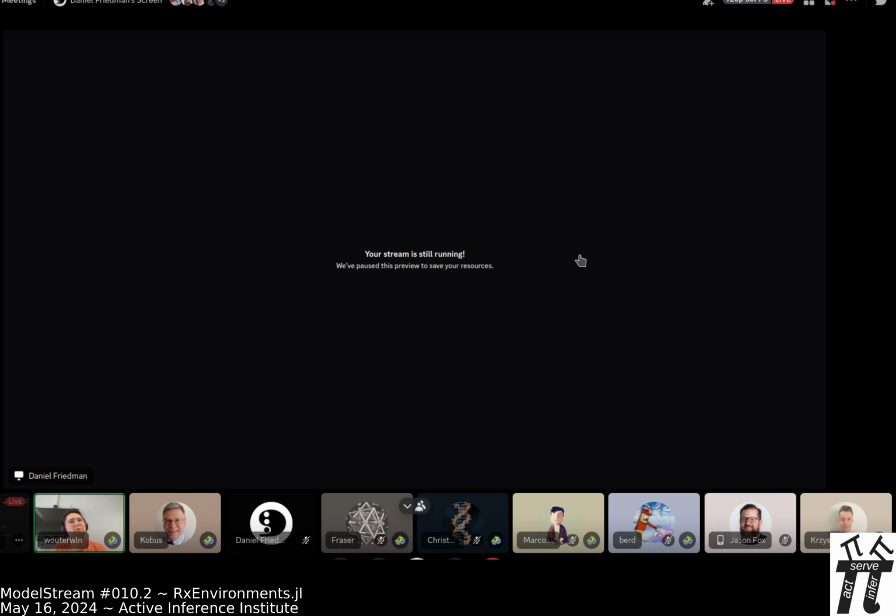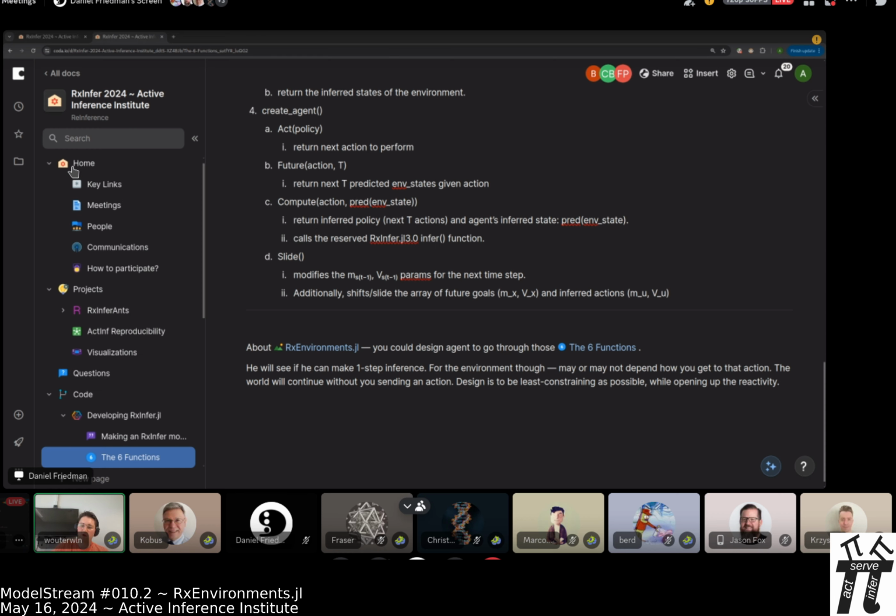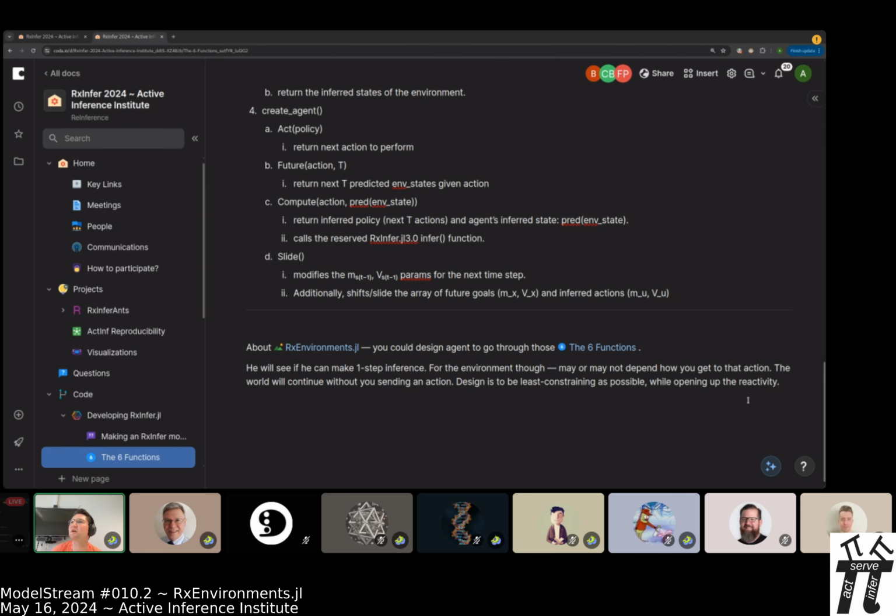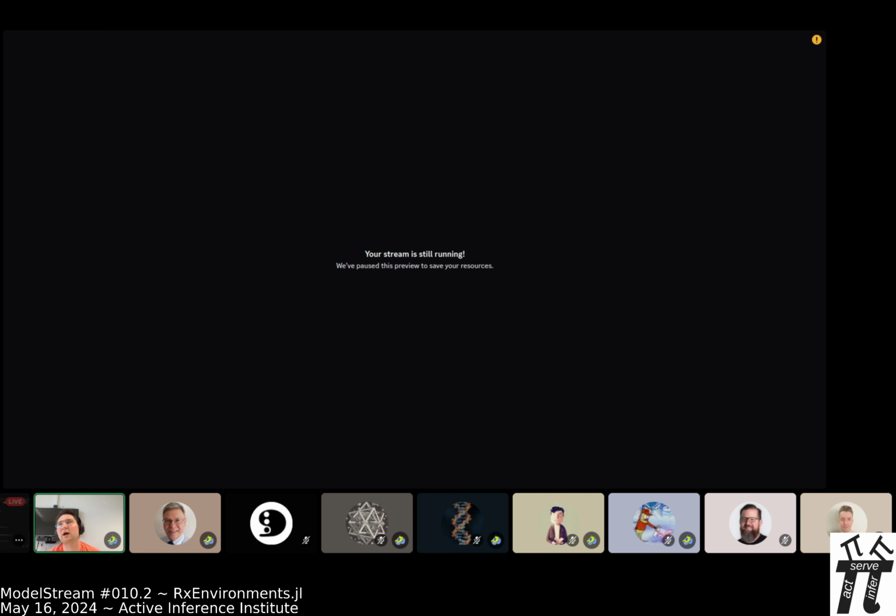If you start with the package, you could make what I call discrete environments. They're a bit cheating, I would say, because they're basically just the RxEnvironments equivalent of a classical reinforcement learning environment, where you have a pre-specified time step every time. But I wanted to make that to make the transition easier, because going full reactive right off the bat is a very ambitious thing to do.